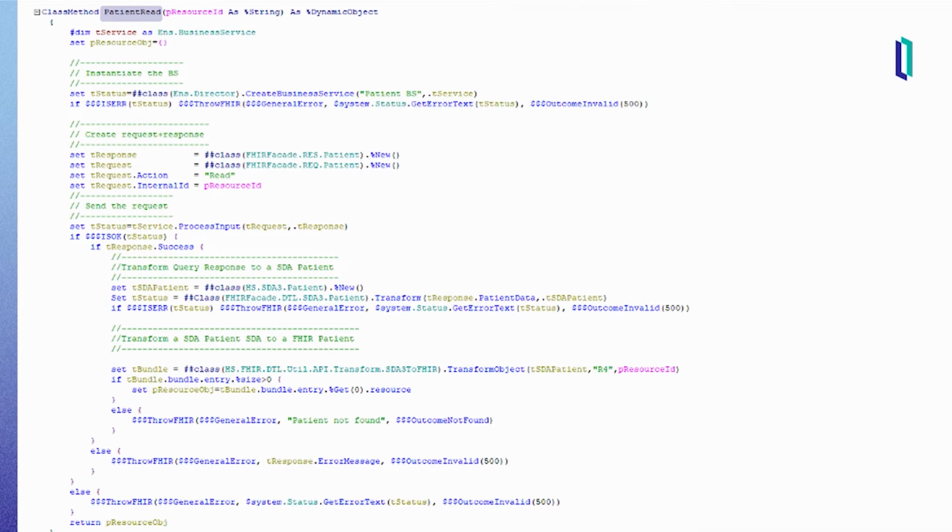The third thing is how to read a resource. And this is where it gets a bit complicated, because up until now, I've received the information as FHIR, but then I transport it to a format which is internal to my organization. I didn't need to create anything that is FHIR standard related. There were no FHIR resources that I needed to return. In our case, when you issue a read interaction, what you'll need to do is basically take that information, convert it to a FHIR resource, and send it back.